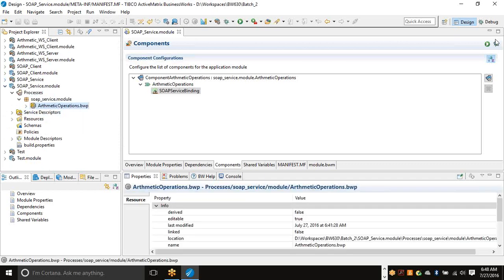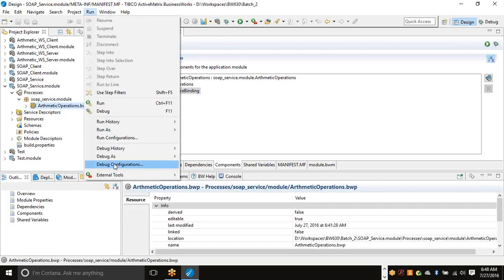So let's create a debug configuration to test it.